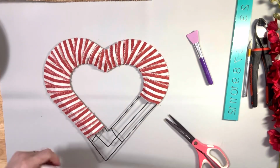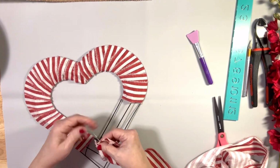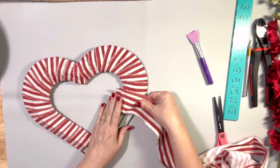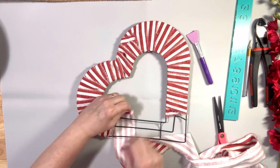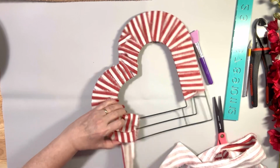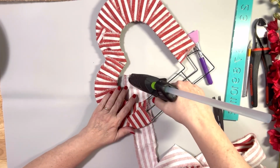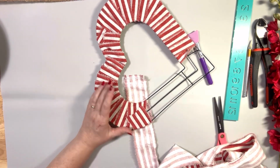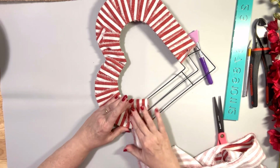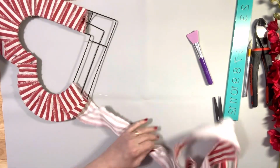All right, now we have our last piece. Depending on how wide you cut your fabric, if you cut it wider than 2 inches, it may not take quite as much. All right, now I'm going to come back over here and glue this piece down. Let's see. Tack it down here on the back, and then we can continue to wrap, but first I want to roll up my fabric.